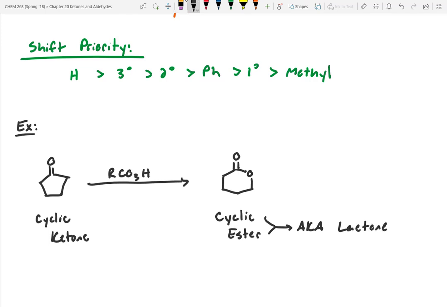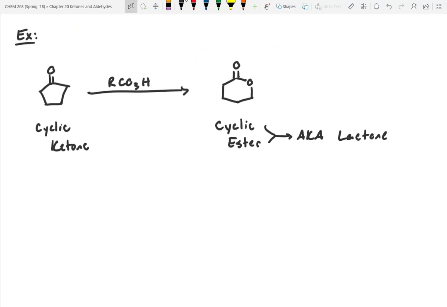Lactones are common in the pharmaceutical industry. They're common in biochemistry. And there's a lot you can do with this now, right? If we think about our ketone, could we break open that ring system? Was there any way to break open this ring system before? No, we could add Grignards to it and add carbons to it, but we couldn't split the ring open. By doing this, now all of a sudden, if you add a Grignard in, you can actually ring open it. If you treat it with a reducing agent like LAH, you can ring open it. So this allows you to ring open functional groups that previously we were unable to ring open. So it is kind of neat in that regard. All right, let's see a few more practice problems.